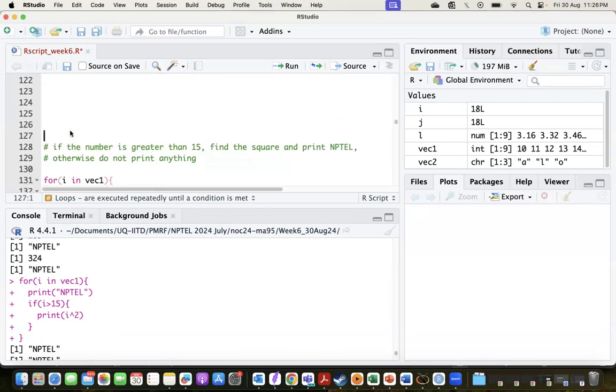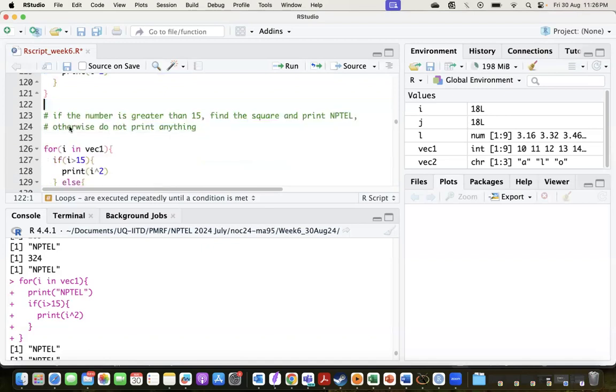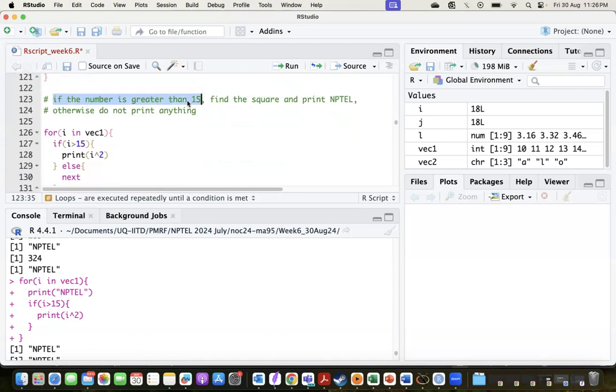Okay, now we actually come on to that other question. So if the number is greater than 15, then you find the square and you also print NPTEL. But if the number is not greater than 15, then you don't do anything.